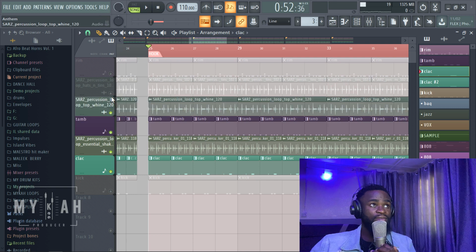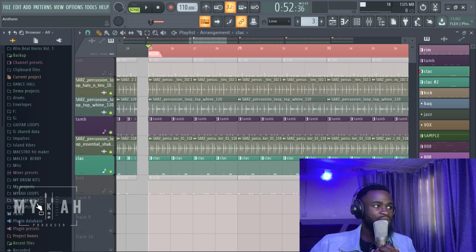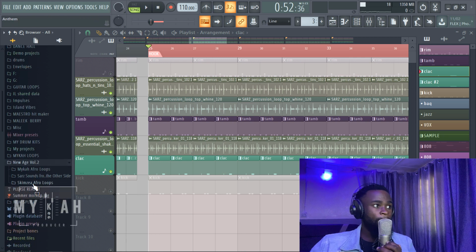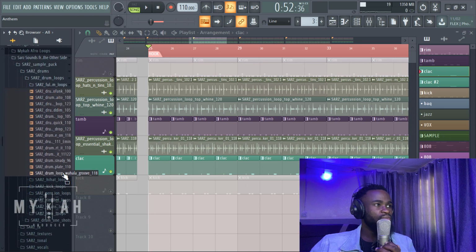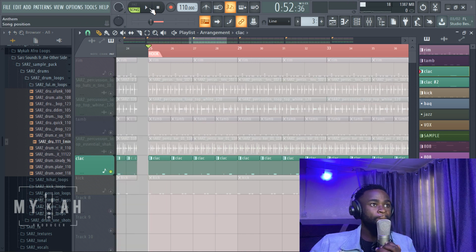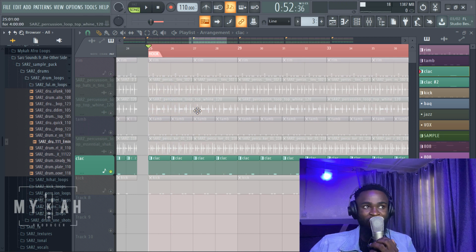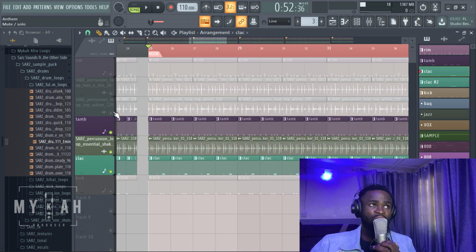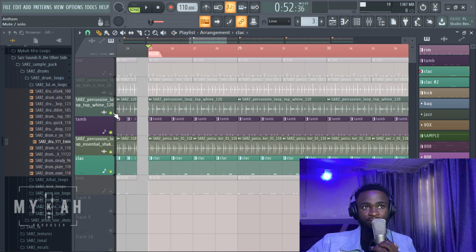So everything together we have. And let me try and look for the loop, so maybe you guys understand better if I can get the loop that I cut it out from. Let's see. Yeah, that was the loop I cut it out from. So let me just solo this. You see it. Yeah, it's from this loop. So that was where I cut it out from to fit in my style. So that's another way of using loops. Just pick out a region, use Edison, and cut it.